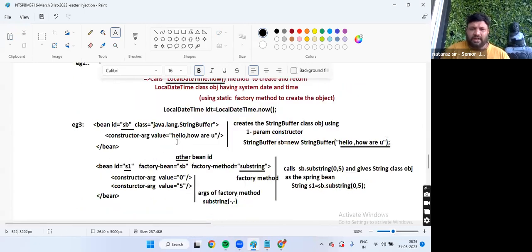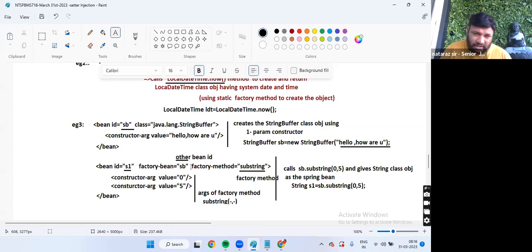Super, boss? Tell me here. The first object is created normally by using a one param constructor. Here no factory method, nothing. Look at the second object. The second object will be created by calling what? A non-static factory method. Take this bean ID, call this method substring.